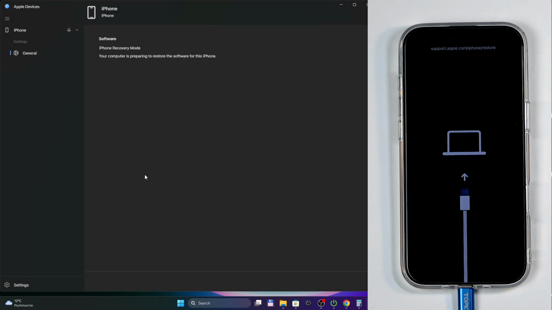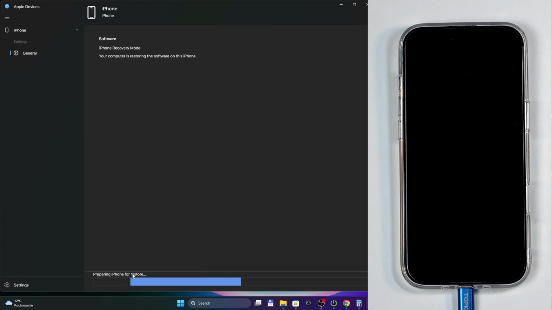So I'm gonna click on it, and it's automatically actually gonna go to preparing my device. Now in your case, it's actually gonna look a little bit different. It's gonna tell you that it's downloading it, and at the time of recording, you will need to have about 20 gigabytes of free space on your computer, as the iOS that it's downloading is 9.94 gigs in size, plus it needs to extract it, so double that. And once it extracts it, it's gonna then prepare your iPhone, load it up, and then install it.